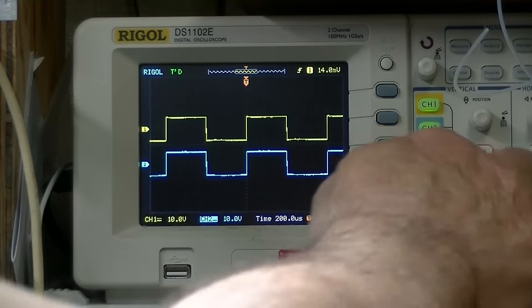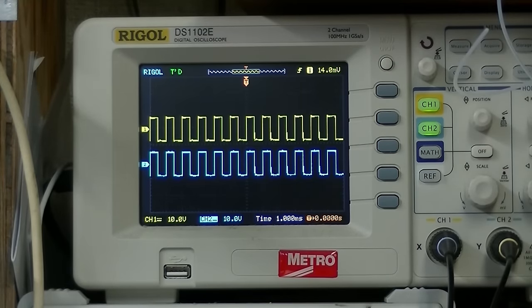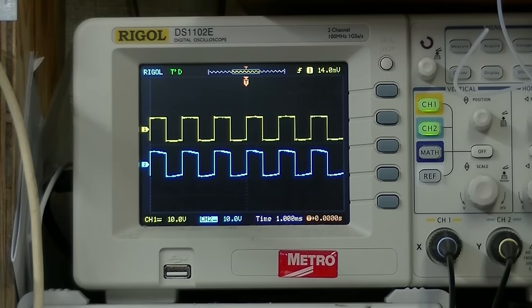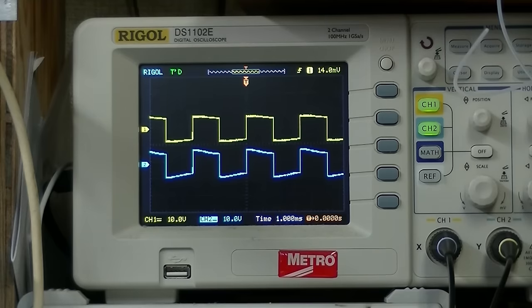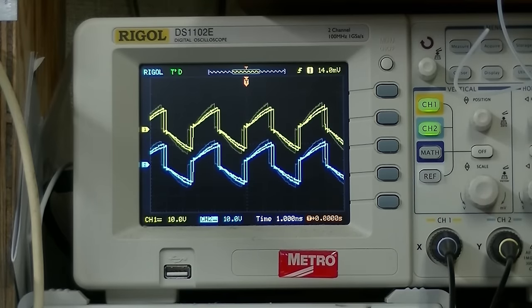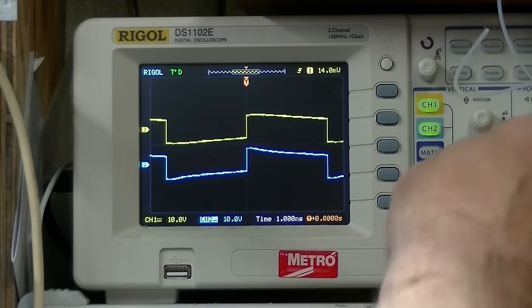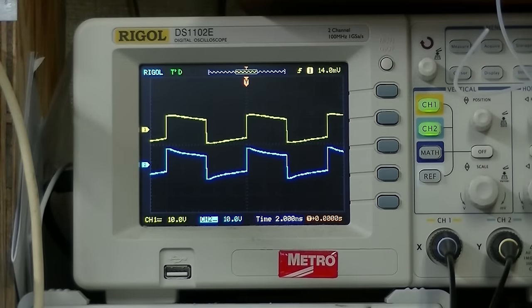What I want to do is go down in frequency and see how it behaves. Let's see here. I see one channel's getting really far out from the other. That right channel. Bass boost. Bass cut. Somewhere flat here. Let's go down. We're at 300 hertz right now. Let's go down. I think as we go down, it's just going to get worse and worse. We're at 100 hertz. You see the difference between the two amplifiers? Okay.